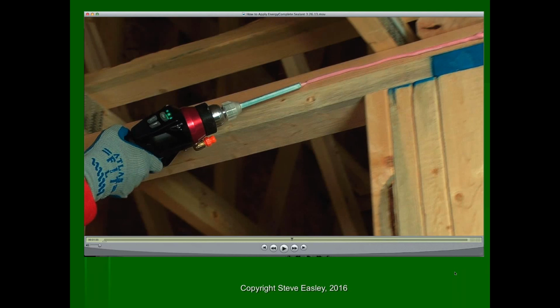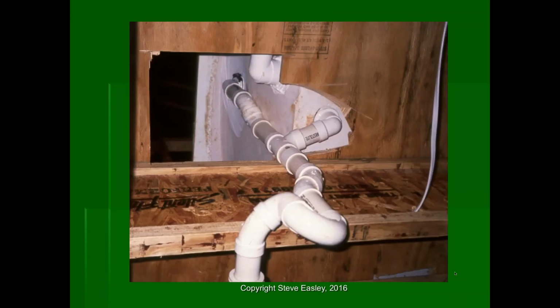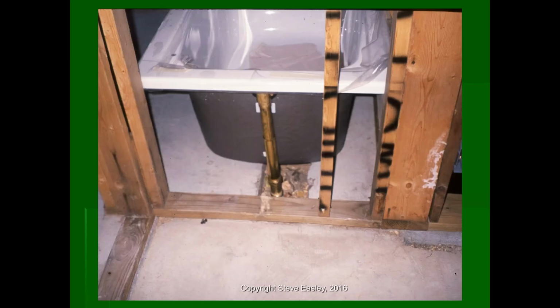in terms of air sealing. Don't forget, if you are using crawl spaces, they can be very leaky too. Crawl spaces can be just as leaky as attics. That's why homes constructed on slab floors are typically tighter. So if you have basements or crawl spaces, it's really important that you air seal those as well. Even slab floors, you may think that there's no need to air seal those.